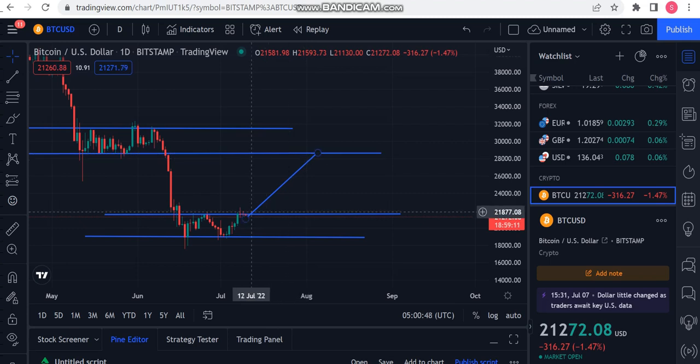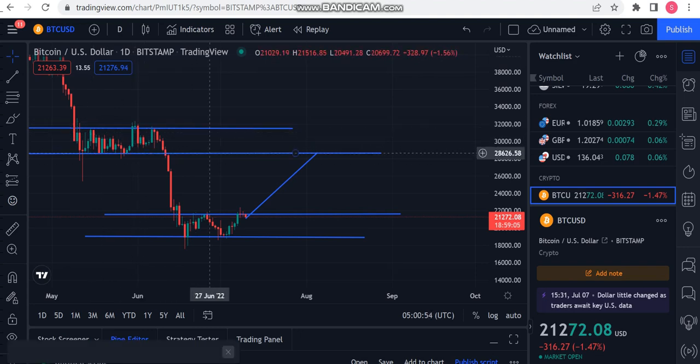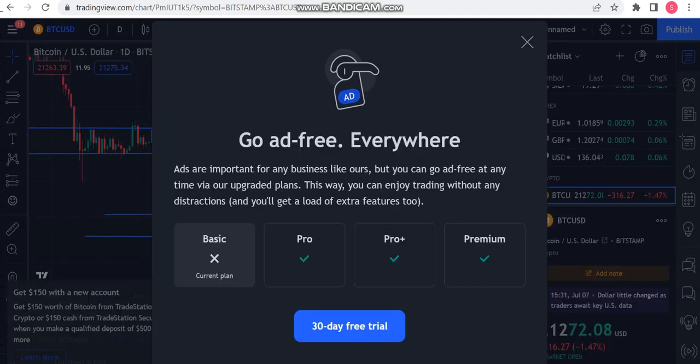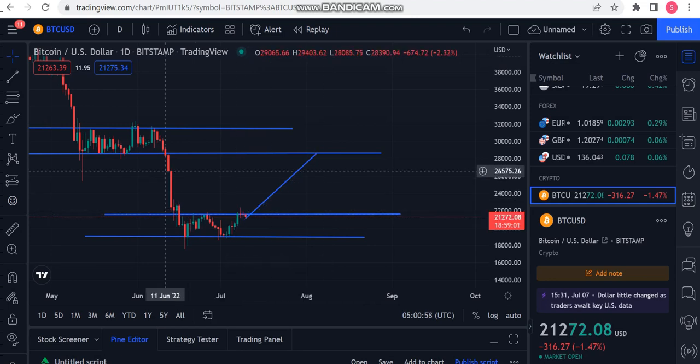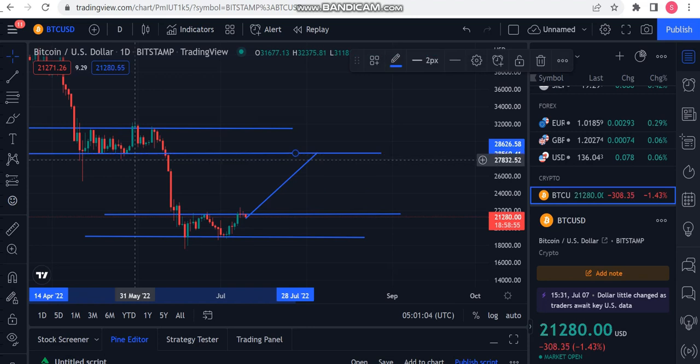And chances are, because this was the previous support line for this particular region, now it has become the resistance line. That usually happens once the price falls. So if the price plummets, the previous support line becomes the new resistance line. So you've got to keep that in mind. Once the price falls, the previous support line becomes a new resistance line.